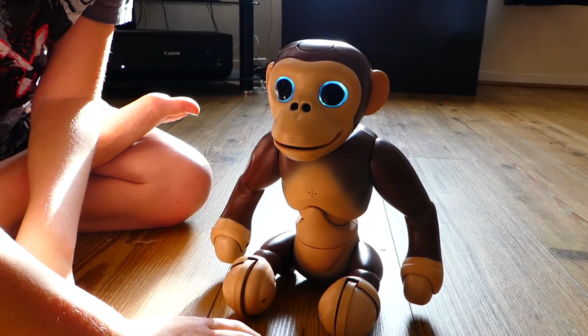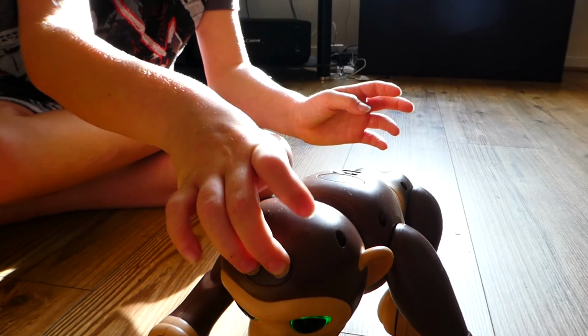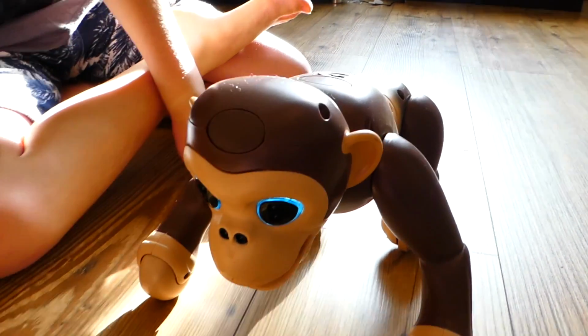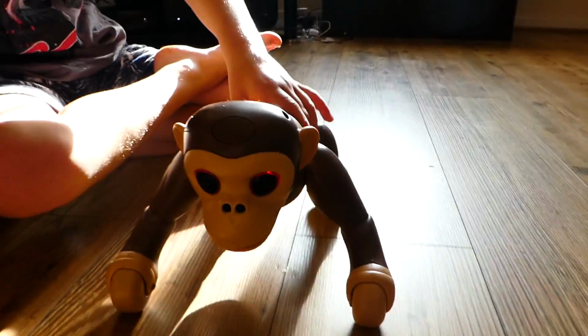Now you can also put it in guard mode. So Harry, do you want to put it in guard mode? You just need to say guard me. Guard me. So basically if anyone tries to go near, he'll start charging at you, which is good to put in front of your possessions.